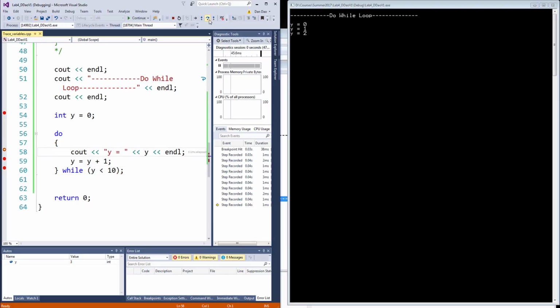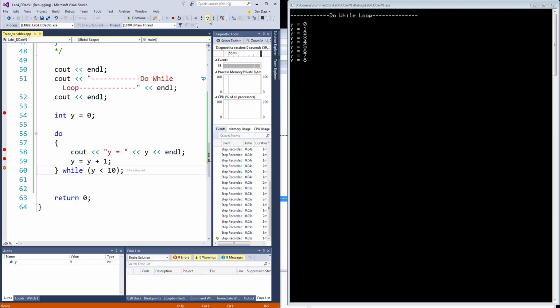I'm going to step through this, and this is what I want you to take the screenshot of. If you're going to take a screenshot, take a screenshot of the autos window and what's out on the screen, and paste this into your lab assignment. This is what I'm looking for, not the final product when you compile. So with the step through, you can see how it actually takes place, how Y is changing, and I'm going to step through this so you can see what actually takes place.